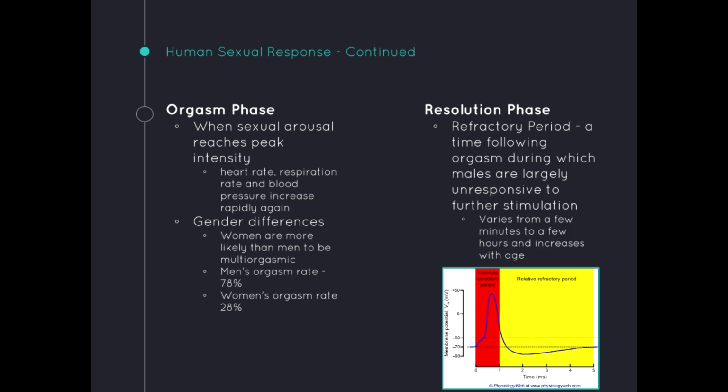The fourth and final phase in the human sexual response is the resolution phase. Now, there is a refractory period, as you can see in the graph. That is the time following an orgasm during which males are largely unresponsive to further stimulation. This can vary with age, and it could last from a few hours to a few minutes.